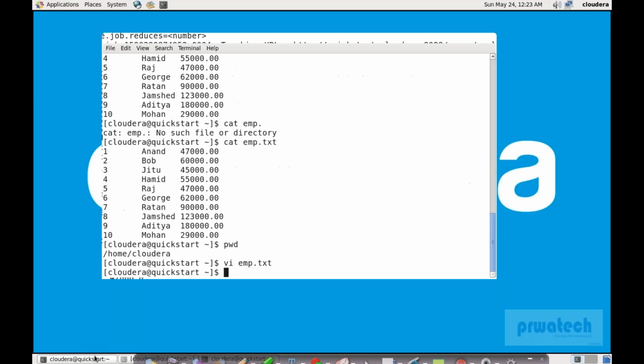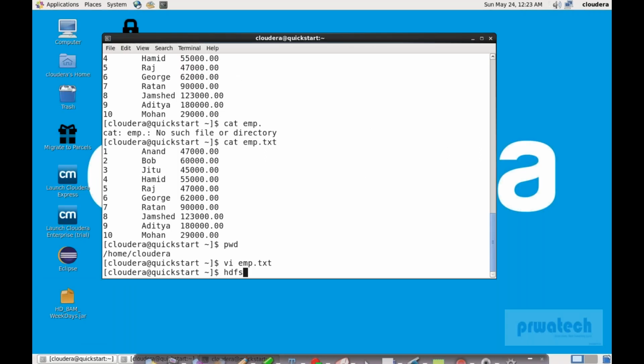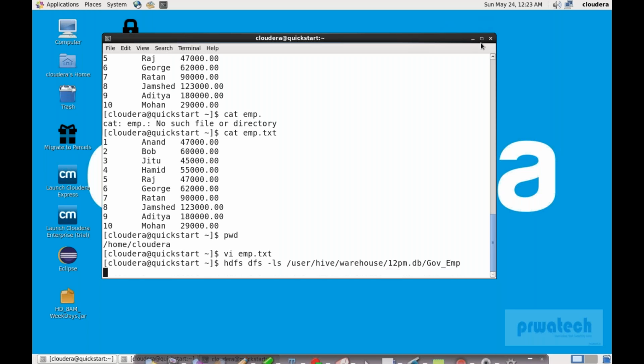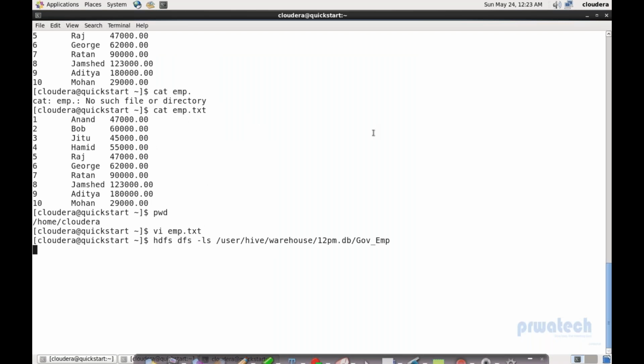Let me go back to HDFS first. hdfs dfs -ls /user/hive/warehouse/db name, which is 12pm.db, / file name gov_emp, / and we'll see 4 buckets.